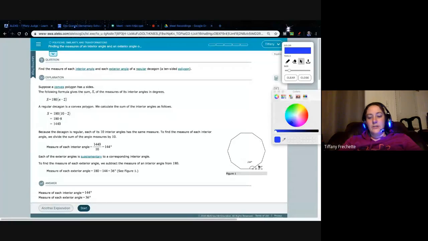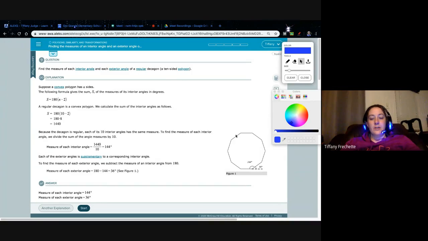So each angle in here is called interior. Exterior angles are just if we continue a line outside of the figure we're given, or the polygon, then we call that an exterior angle. And then regular, this is another word we need to deal with. Regular means that all of the angles are exactly the same. So every angle on the inside will have the same measurement, and every exterior angle will have the same measurement.